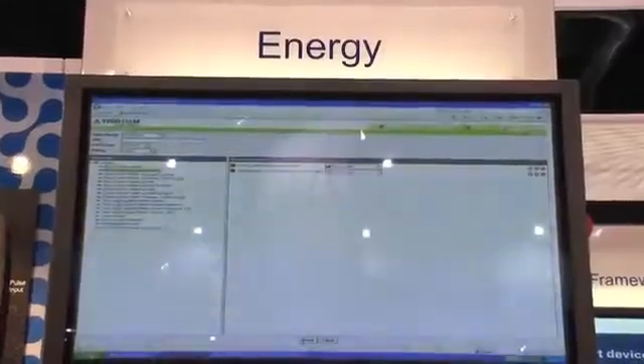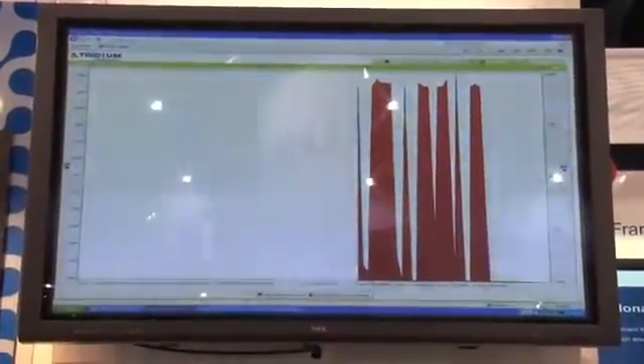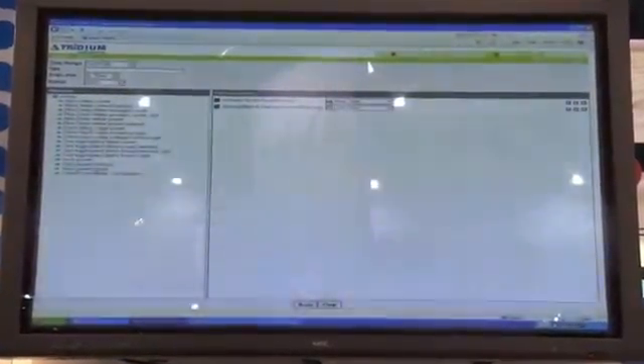The final system is essentially a website that they can navigate to run their building. Because you can operate the building from a browser, that browser can be anywhere — whether it's your home at night, on the road if you're traveling, or truly anywhere around the globe. You can reach back to your building from wherever you are and interact with it. Automatically, the system is smart enough to alert you when there are problems, and those alerts or alarms can come right to your cell phone. From your cell phone, you can determine if it's a real problem, acknowledge the alarm, and delay action on it. The Niagara system is designed to interact with any type of internet device available on the market today.